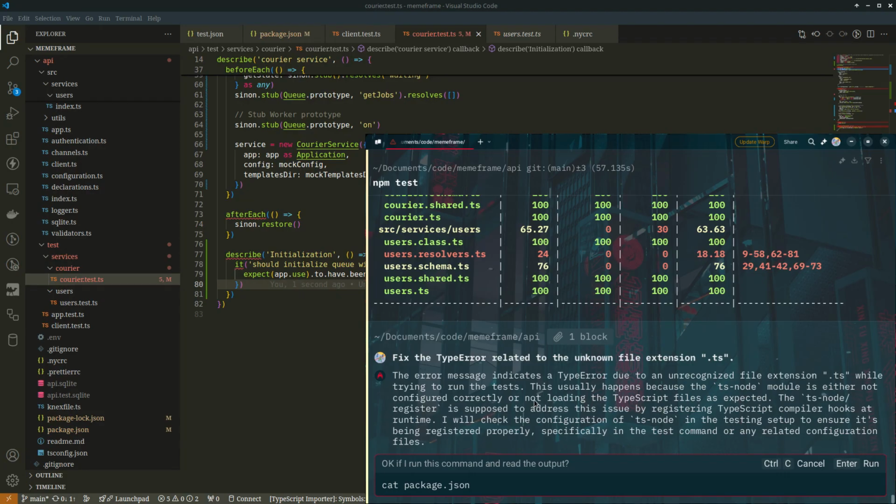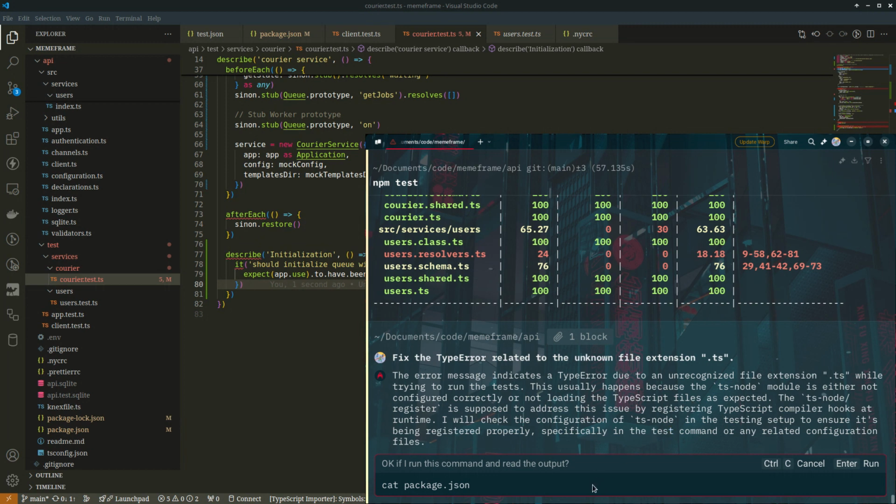The ts-node module has been working so far when we are testing, but now that I've installed Chai and Sinon Chai, I'm getting this error that makes it look like it's not configured properly anymore, meaning it's not loading the TypeScript files as expected.